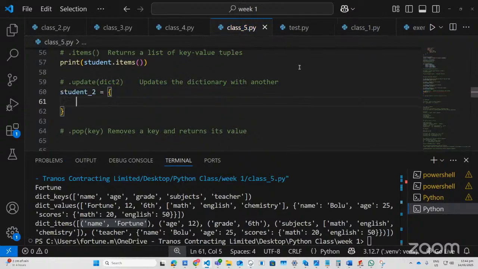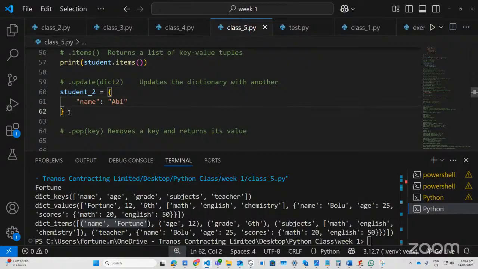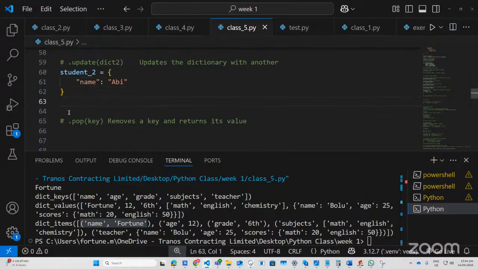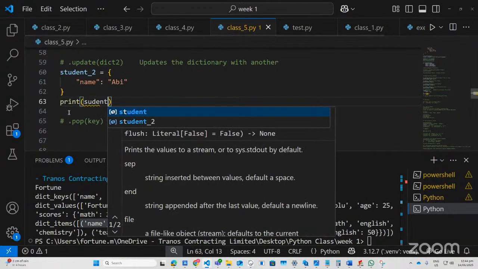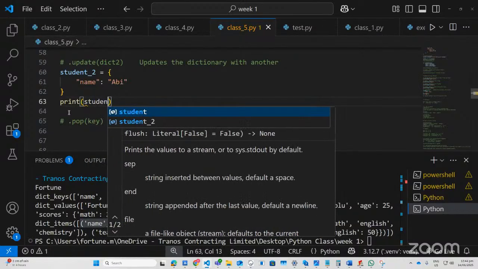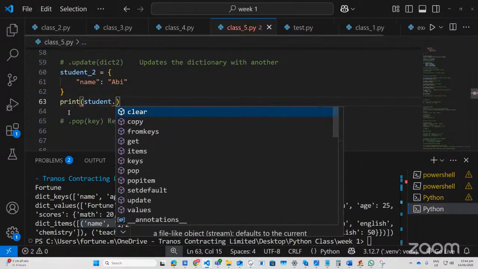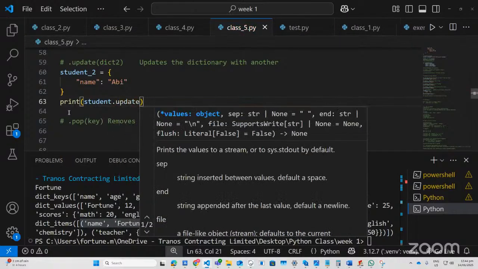Let me do something, then you tell me why it won't work. If I come here and say print student dot update with student two.